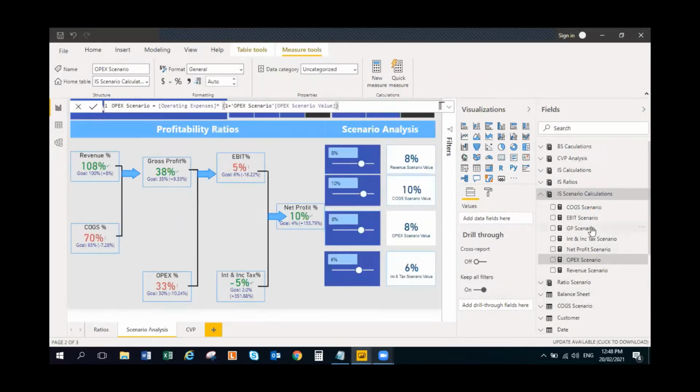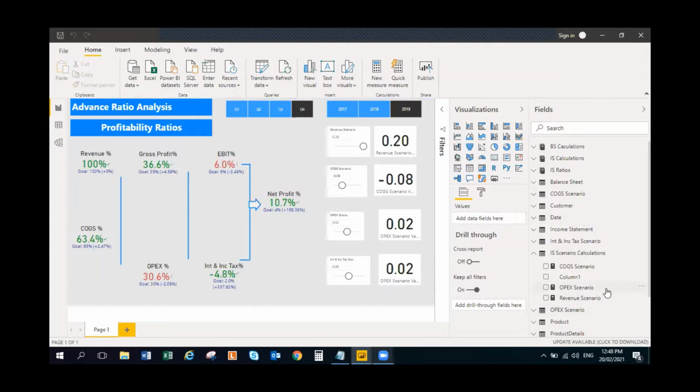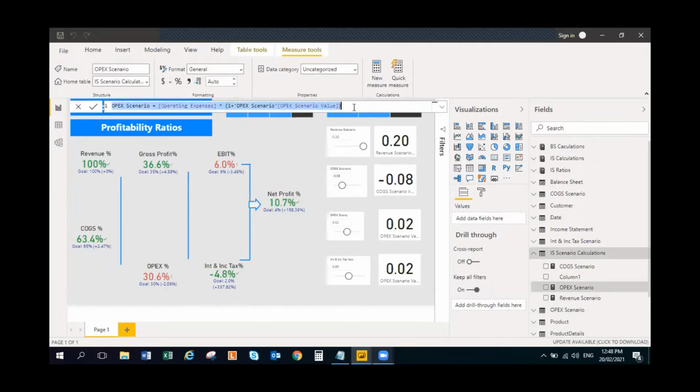Revenue. Okay, the next one is revenue OPEX. Now we have interest income tax scenario. Okay. Control C. Another new measure. If you have any questions, you can ask anytime. I would try to explain.